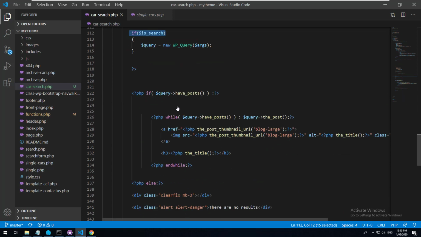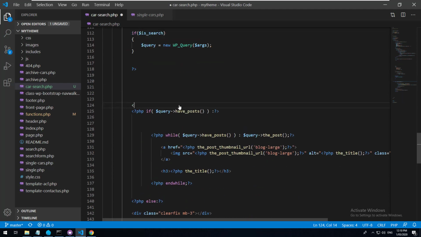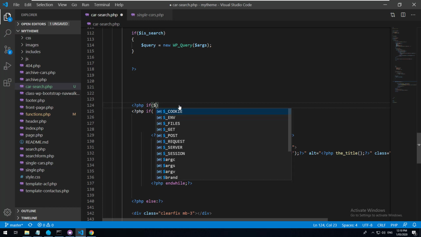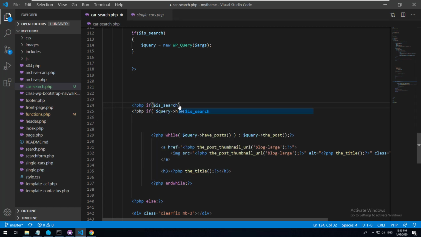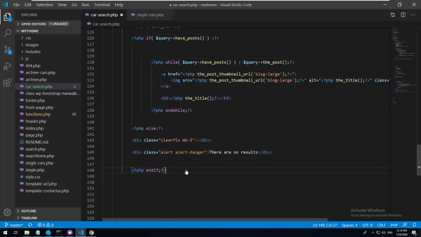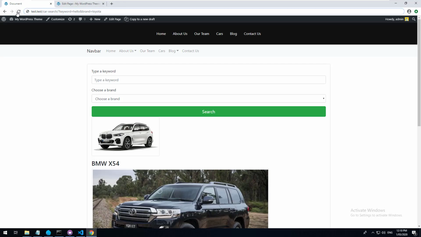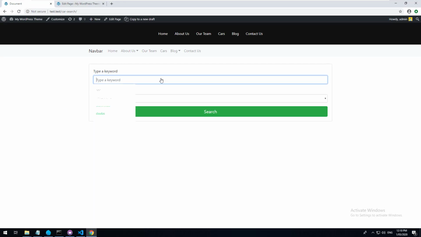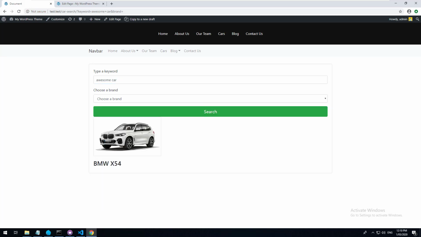And also on this page, we want to do PHP if is search. So that will protect it from doing a submission if there are no search parameters entered. So let's refresh it. There we go. But if we do awesome car there and hit search, it should work fine.